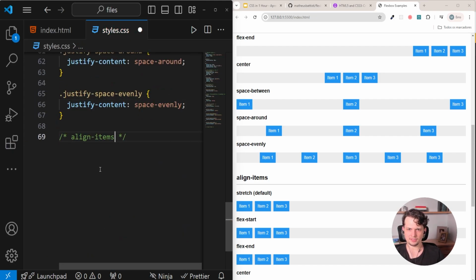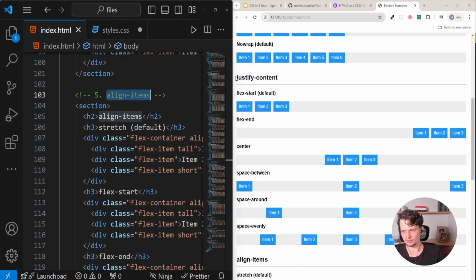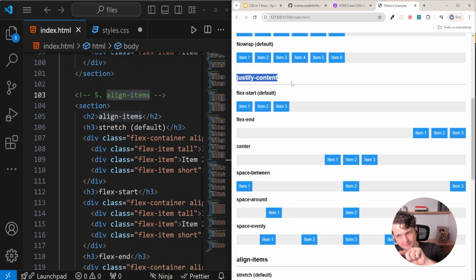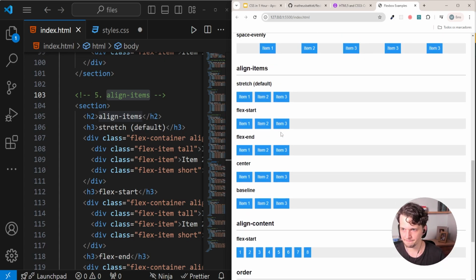We also have the align items. So like I said, we have a way to work with the horizontal axis that is using justify content, like you can see here. But we also have a way to work with the vertical axis, and it is using the align items rule, okay?